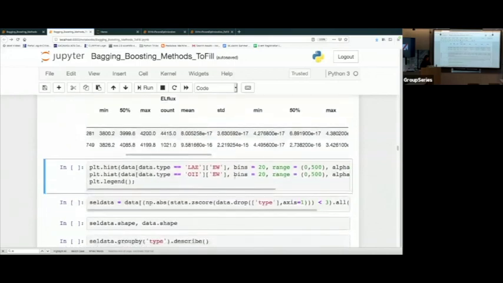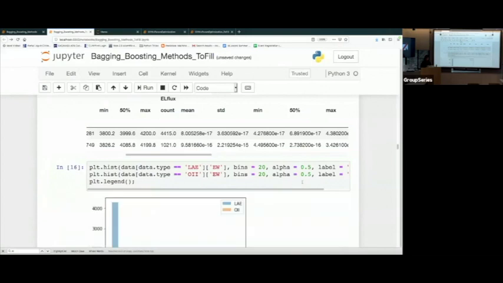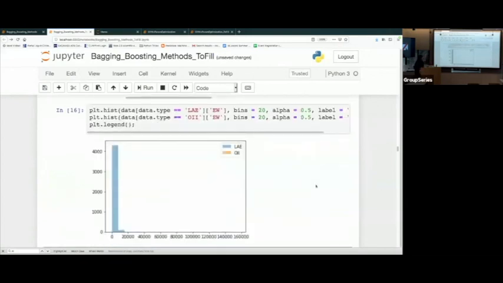All right. So what I'm doing here is, let me look at the equivalent width, and I'm going to plot the histograms of both of them. Let me take this range off first. So I thought, okay, let me plot them in a histogram, the equivalent widths for both objects.